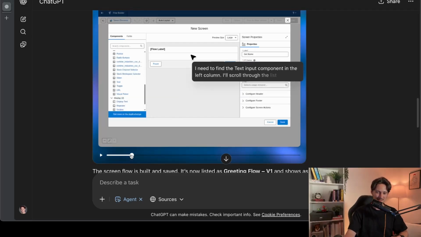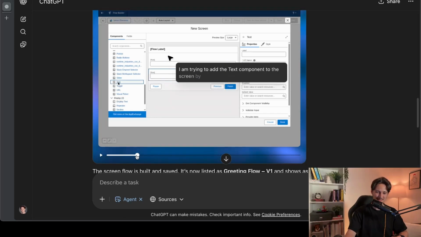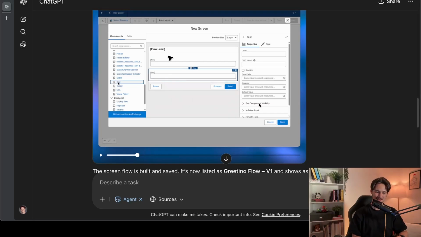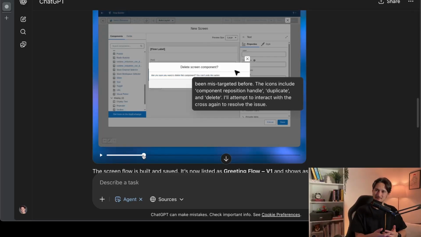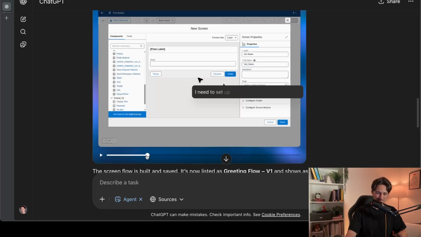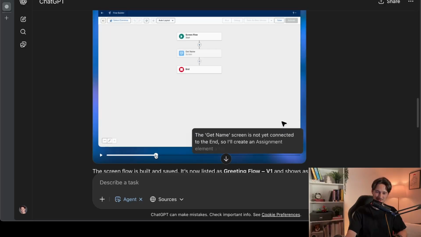Okay, so then it will try to drag and drop stuff, and you'll see it will miss, but then it will just click on it, and I think it's going to end up actually working. So see, it added by accident two different text elements, even though we only need one to ask the name. Okay, and then it's going to delete the text element. So it recognized that it made a mistake, and it's going to solve this mistake, right? So it clicks on delete, and then it goes and fills out the name, and then clicks on done.